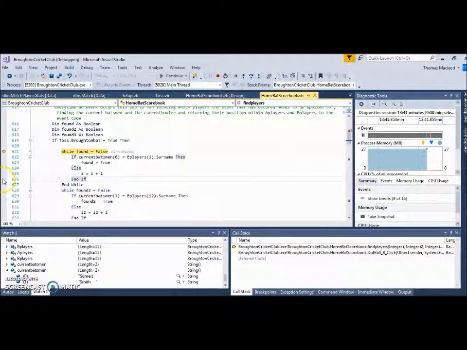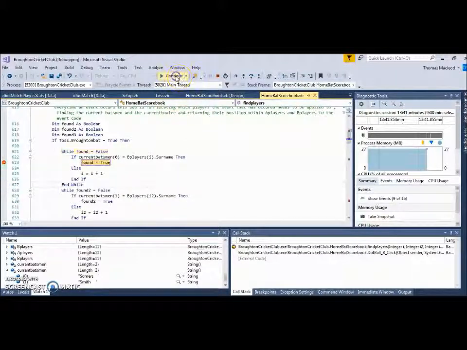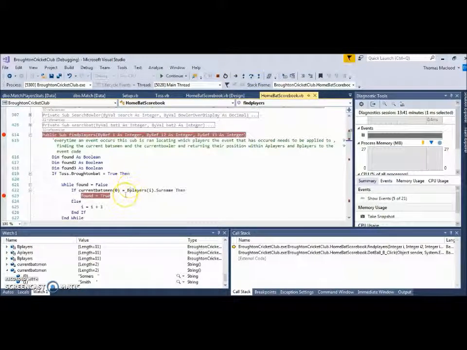So if we skip through to found equals true, and then you see Summers has been found, and then this value of I will be returned, so 5, to the dot ball sub procedure where those balls will be incremented.